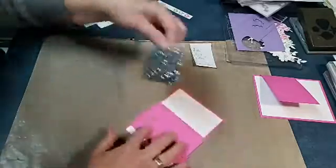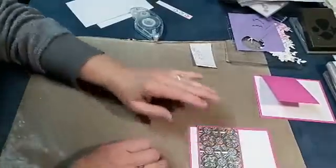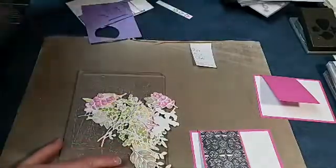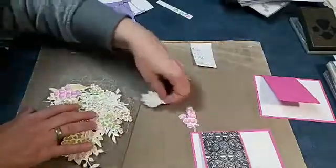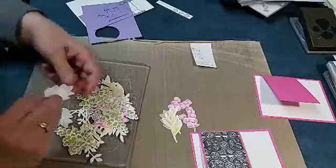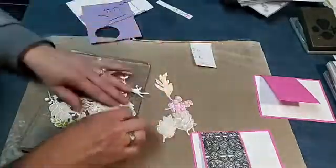So I came down about an hour ago and I just started die cutting all kinds of things. So hopefully you remember what that bouquet of flowers looked like. There was bright pink, which is why I chose the magenta. And then I just die cut a whole bunch of things. And if you want to know what the dies are, I do have them handy. So these are from the Forever Fern. The bouquet did have silver in it. I chose to use the brown instead. Like I said, that is Sahara Sand. There was a big Gerbera Daisy, and that's where I got the yellow from. I don't know how many of those I'll use.